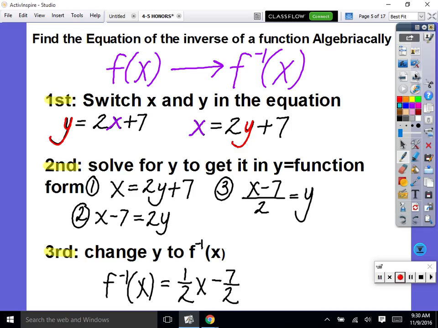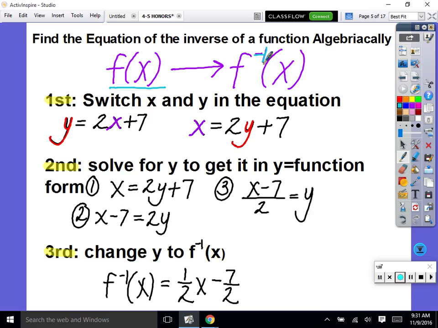Okay, awesome. So now we're going to find the inverse algebraically. This is how you do it. We're going from f of x, the original function, to our inverse. That superscript -1 is how they write inverse function: f -1 of x just means f inverse of x. So this is how the notation looks. These are the steps you use to algebraically find the inverse, given an equation. You first switch x and y in the equation. Originally we have y equals 2x plus 7. We switch x and y, so we write x equals 2y plus 7. Second, all you're doing is solving to get y alone.